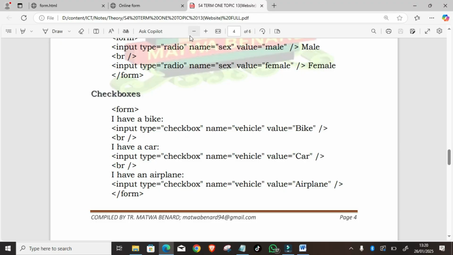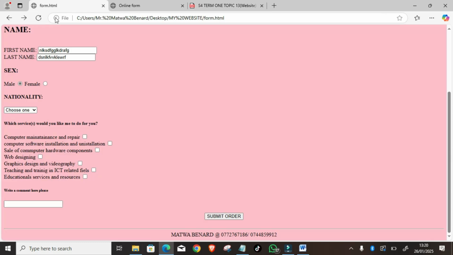From here, we are going to see how to make a checkbox, the checkbox actually. The checkbox, its appearance is like this. You write an information, and it's supposed to have boxes whereby the moment you click in those boxes, they give you a tick.